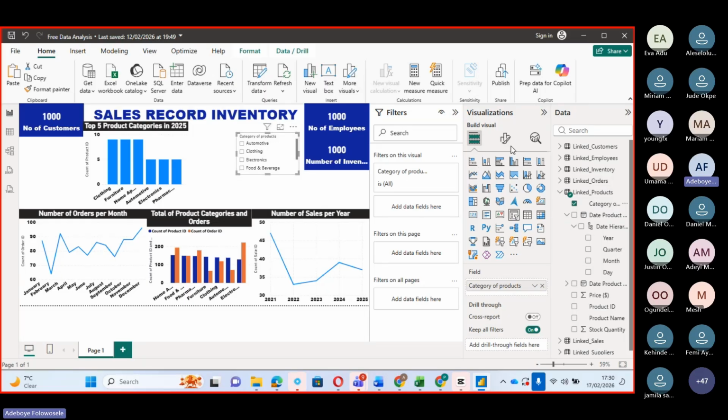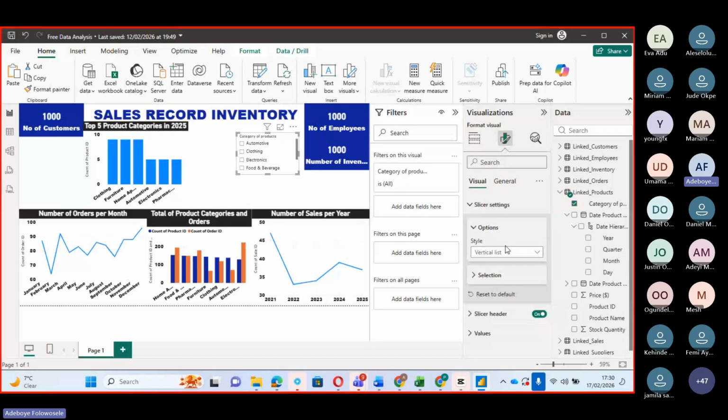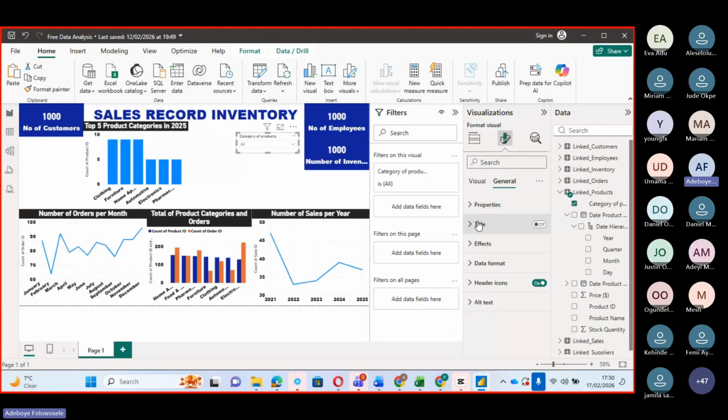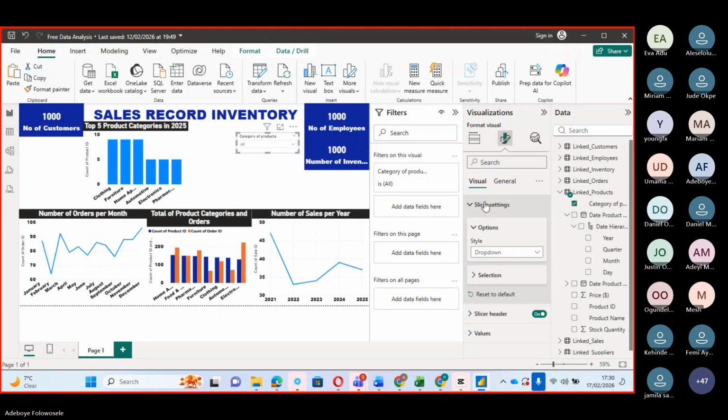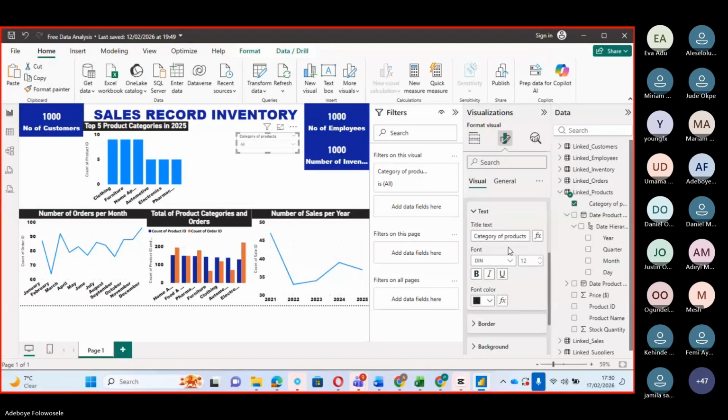Now, let me try to design this slicer. Most of the time, I prefer the slicer to be in the form of a drop down. So it has a header: category of products.